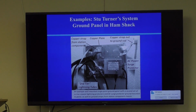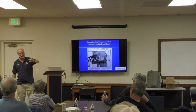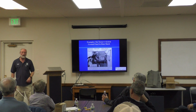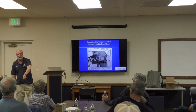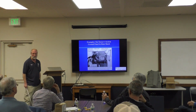Being under the roof creates sort of a protective zone. Lightning has to ionize the air, then there's a discontinuity of wood there, and it has to ionize its way through that. It just turns out, because of the physics of things, that your roof does a pretty good job of protecting you from lightning coming in through the wood and hitting your antenna. So there's no requirement for that. And lots of hams have ungrounded attic antennas. So an attic antenna is pretty good.